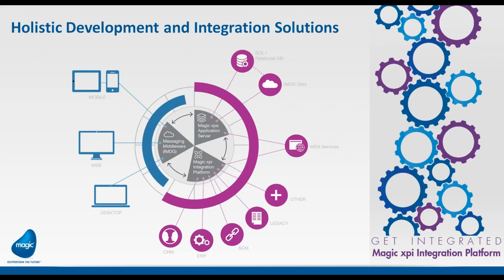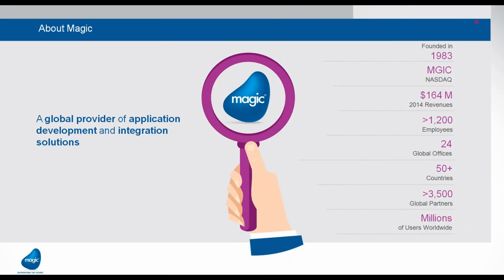Now, just to remind you, the Magic XPI integration platform sits alongside the available option of the Magic XPA application server for creating mobile apps if you want to do that. So if you're looking at a full digital transformation in your enterprise with the need to create mobile apps that connect to your back-end systems like SAP and like Sugar, we've got a great solution for you as well in that regard. But today's focus, of course, is on the integration, especially on the SugarCRM SpeedStart capabilities, which we'll be showing you.